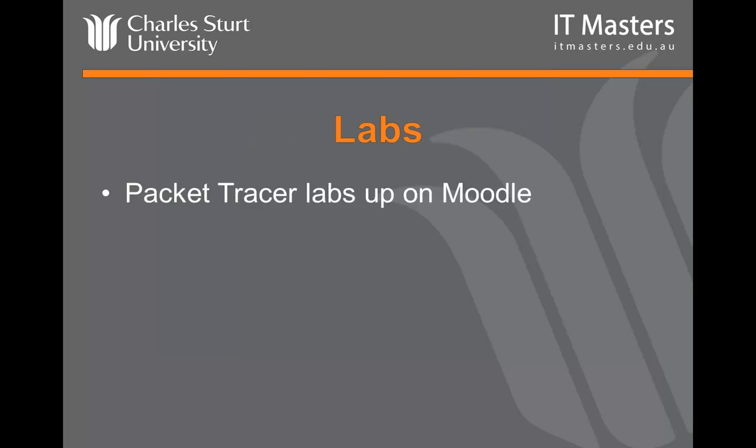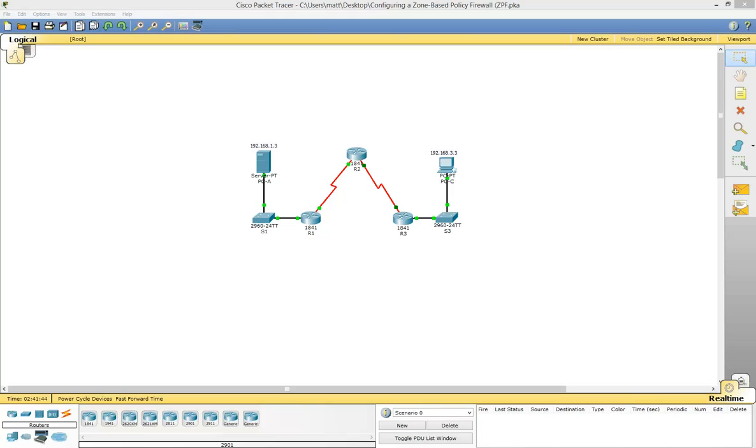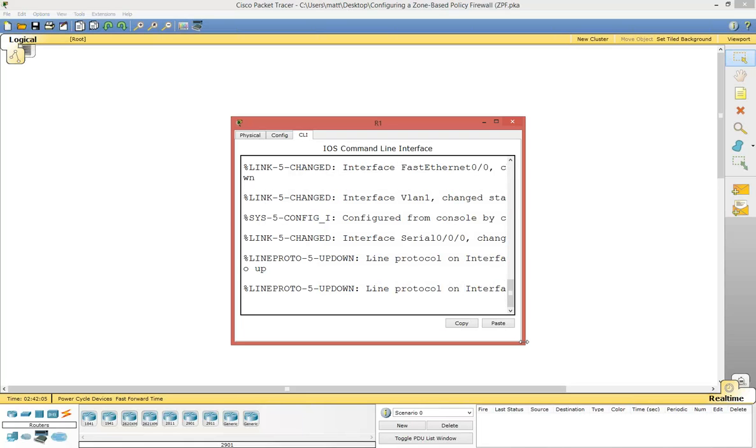Okay, let's have a look very quickly at some labs, because I'm mindful that we're going a bit long tonight as well. Let's have a look at what we've got. These I will post up onto Moodle, our online learning portal, for you to have a look at. And this is a diagram that we're going to look at. Now, have I got my, let's see, yep, that's still up nice and big. Excellent.